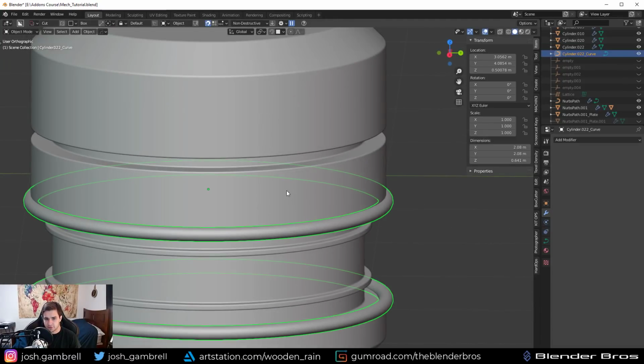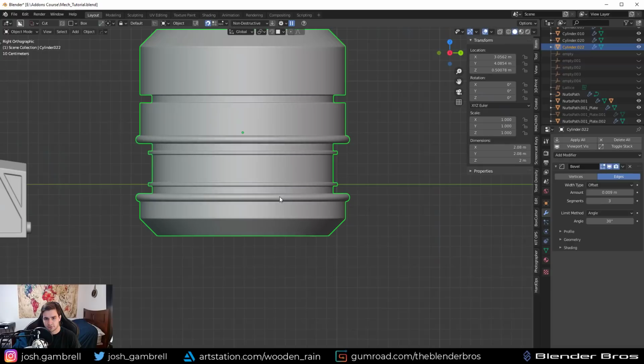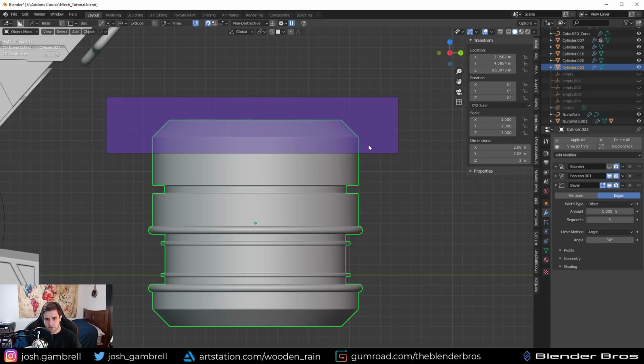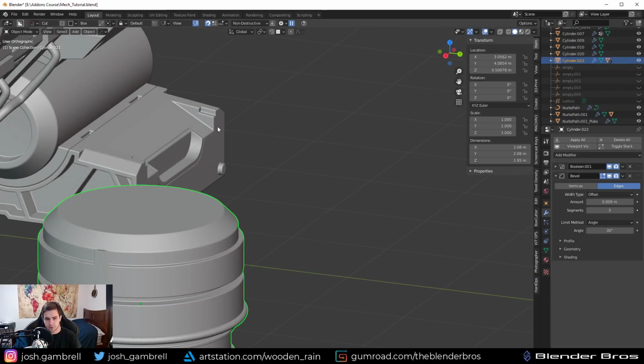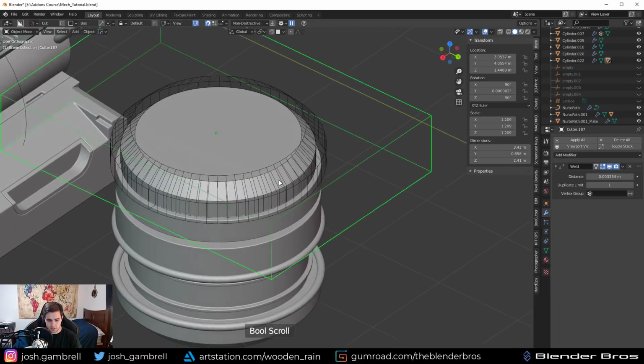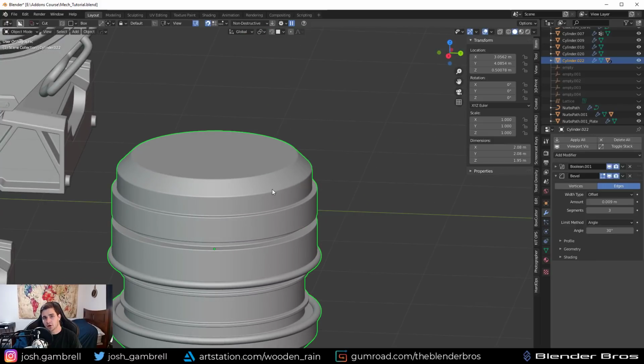So let me just join these two things together. I'll convert this to a mesh, join it together, and maybe as like a final design, I'll just run an inset boolean through the top. Okay, we did this really quick, and you don't need hard ops. You can make your own designs outside of hard ops if you prefer, but yeah, let's pretend you now have your design that you want to go along a curve.